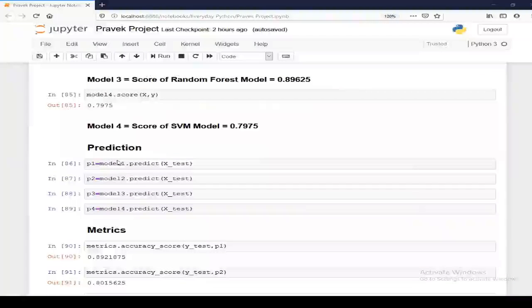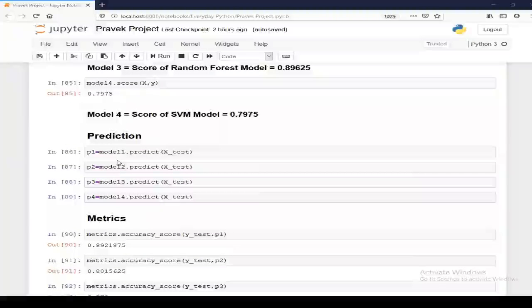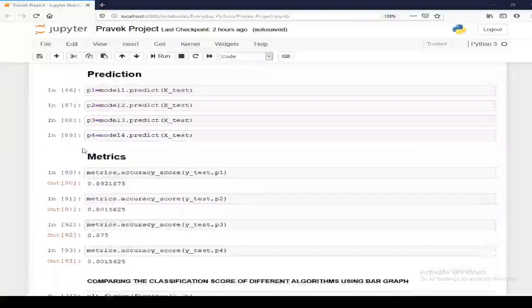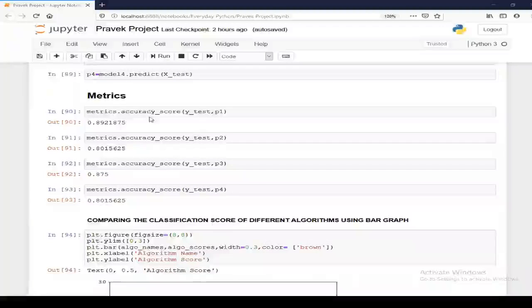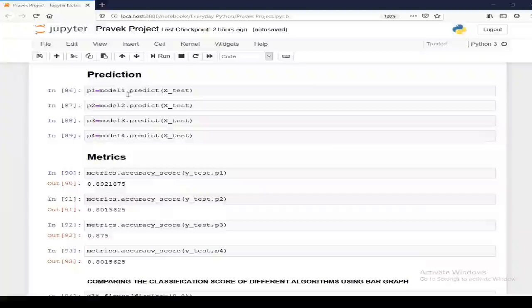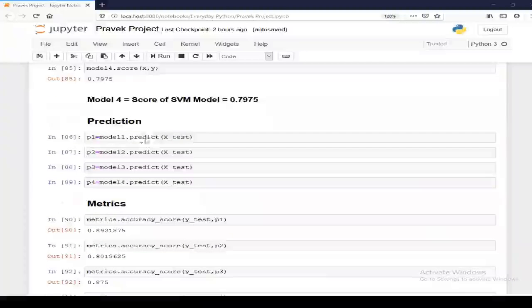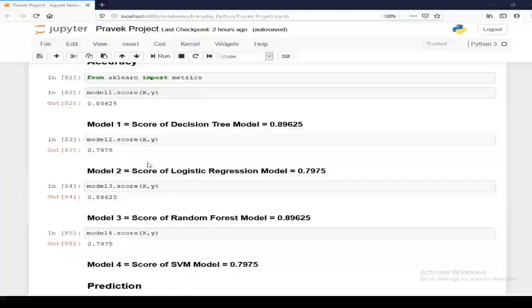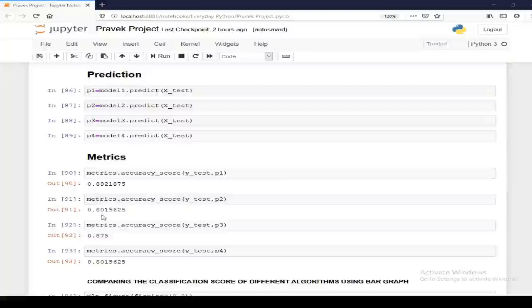Now I need to predict with these models and check their values. So I use metrics to check their accuracy score, for the accuracy of y_test and pe1. Now pe1 stands for model 1 and the prediction from X test. It is 0.89. For model 2, logistic regression, it is 0.80.